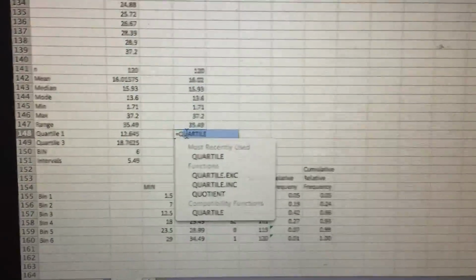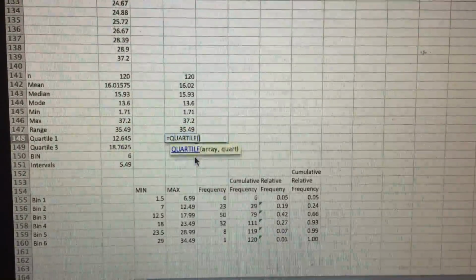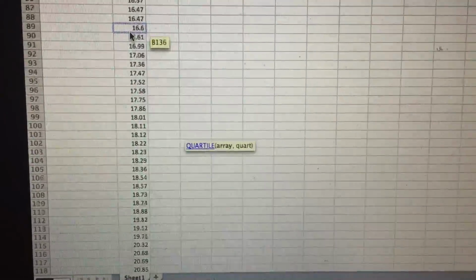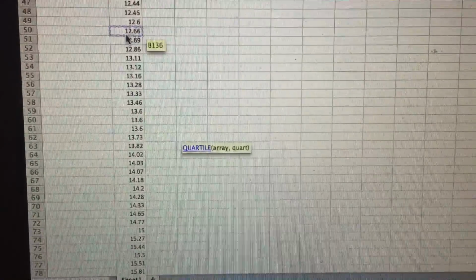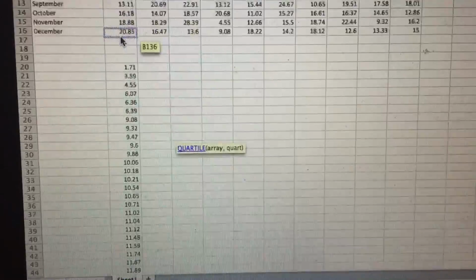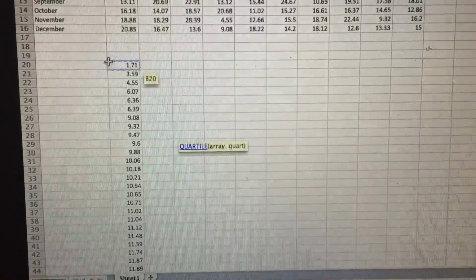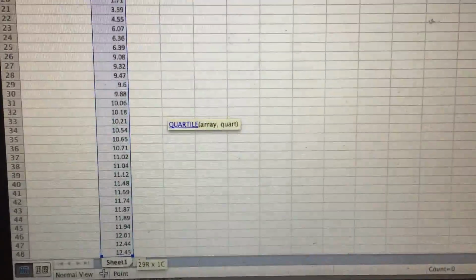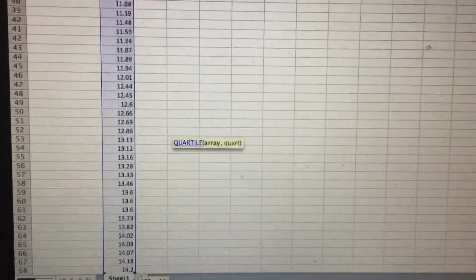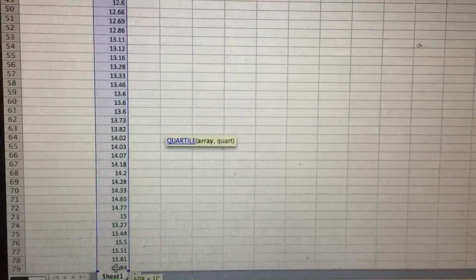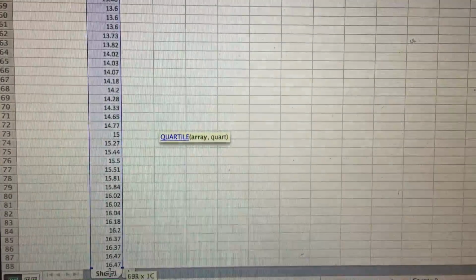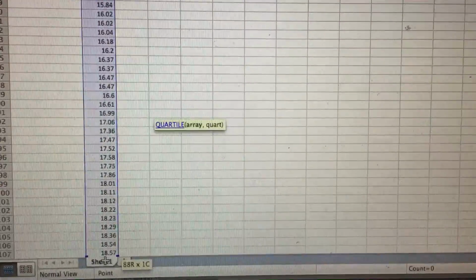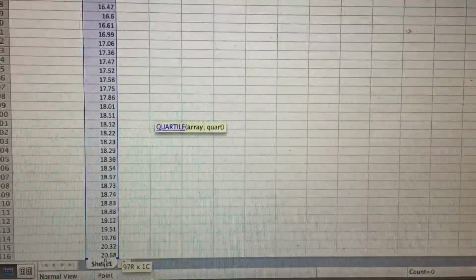For the quartile, we're going to push the equal sign and hit quartile. This one, we are going to take the entire array of numbers, which means we have to highlight the entire thing. It's taking a while to get there.